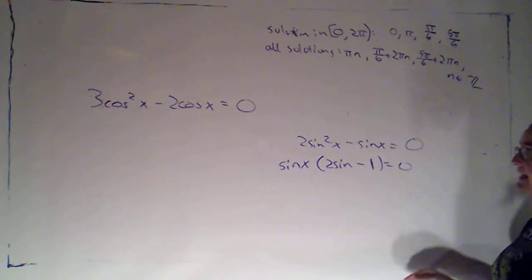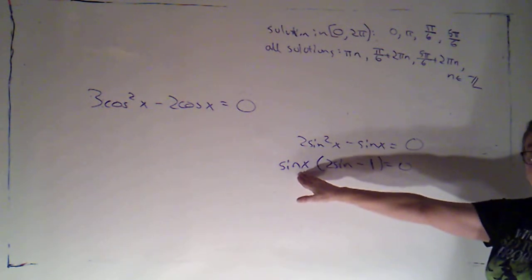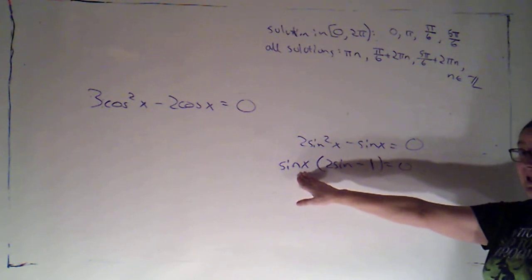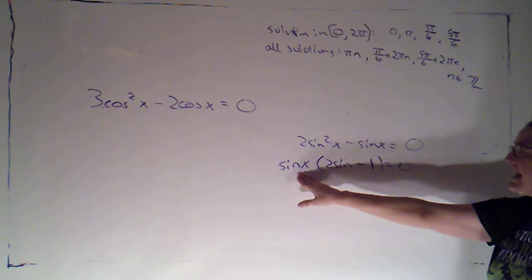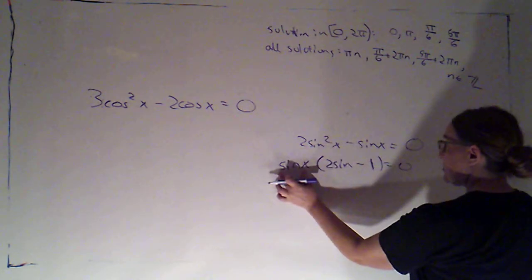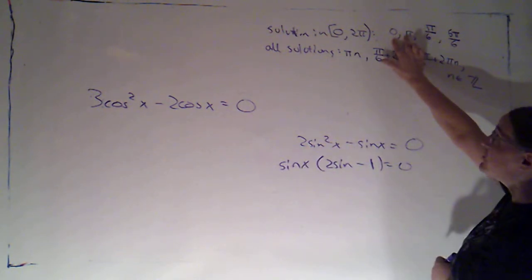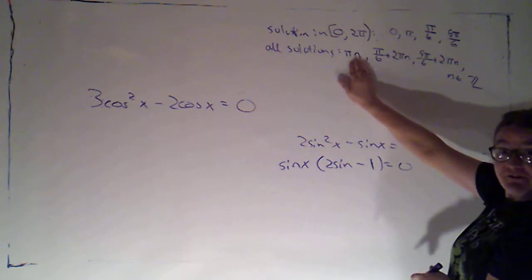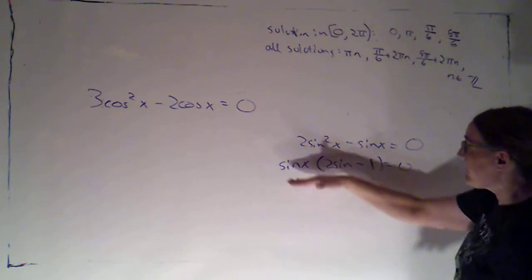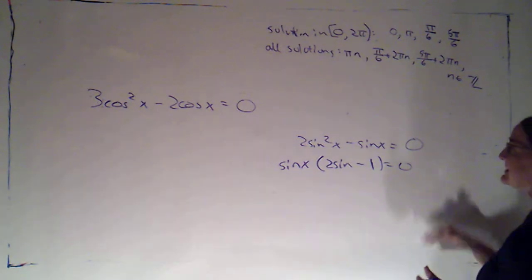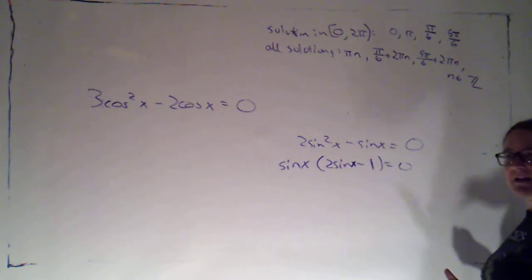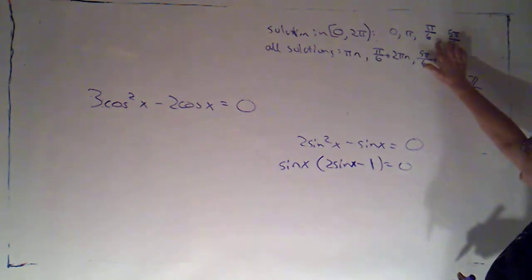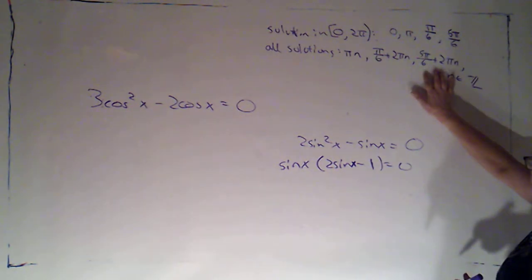What we had a moment ago was 2 sine squared x minus sine x equal to 0. Okay. And we factored out a sine x, and then we had 2 sine x minus 1 equals 0. Sometimes people are tempted to divide by sine x. You remember in the last video I said we can't divide by a variable quantity if we don't know whether it's 0 or not. Here, sine x could be 0, and that's what gave me those infinitely many solutions. If I divided by sine x, and I was left with just 2 sine x minus 1 equals 0, I'd only be getting these solutions.